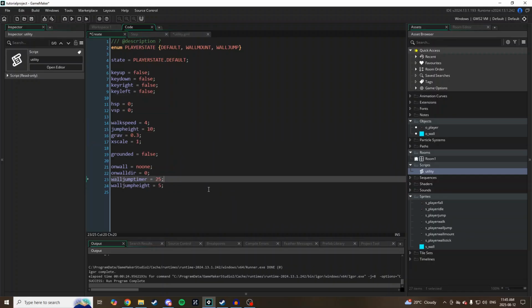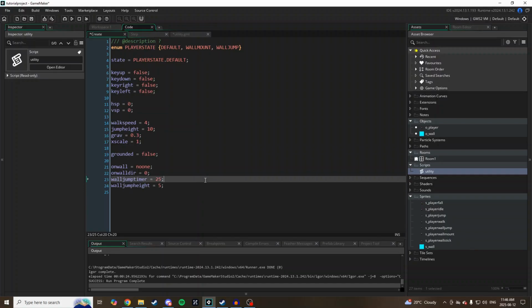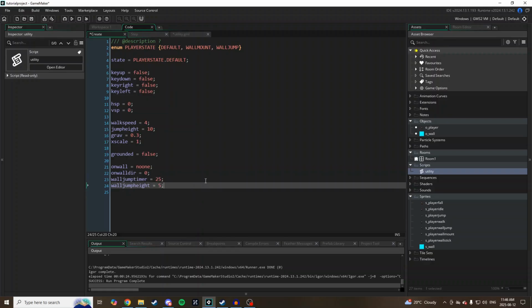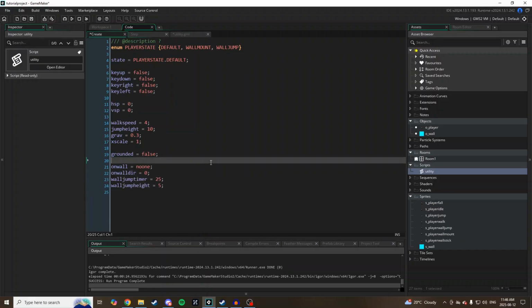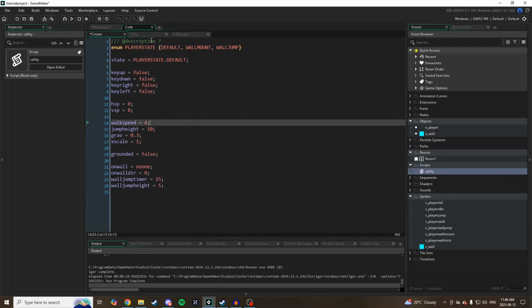When I mount a wall and jump off a wall, essentially I'm jumping horizontally, so I don't want to jump quite as high. If you want to get really fancy, you might also want to move faster, but I'm not going to bother doing that. It's going to work just fine and look just fine without that.